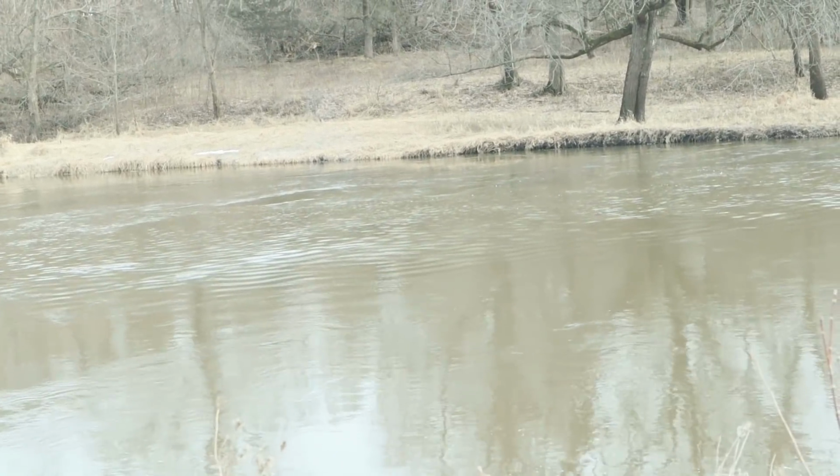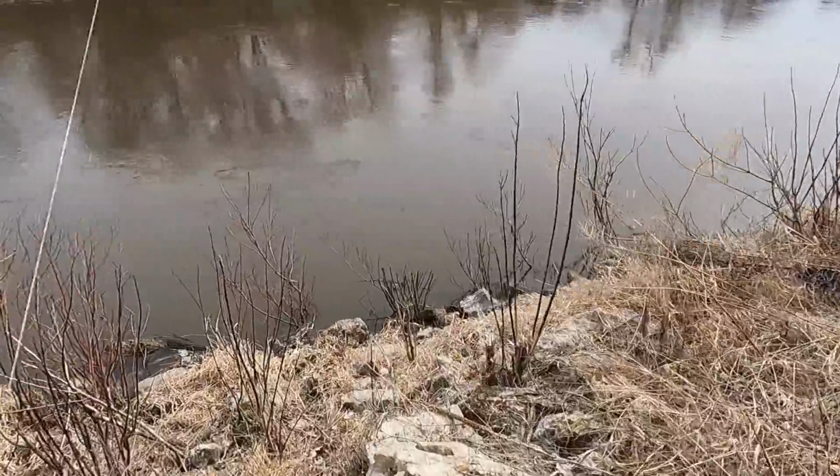I needed a snacky poo. To the river. We have arrived at the river and the water is up, just about out of its bank right there, which makes this substantially more difficult, I think. Nobody's here, and that's a bad sign because usually people are here. Okay. Let's give it our best.